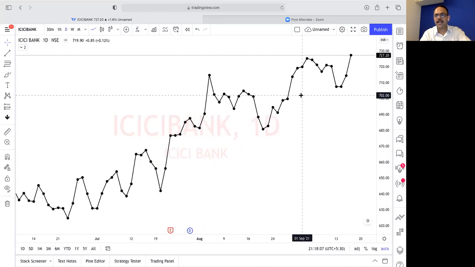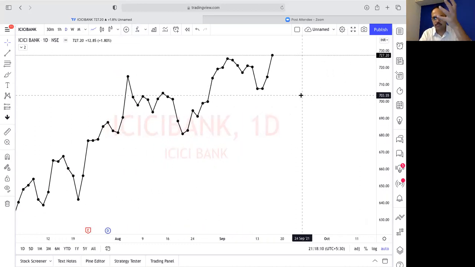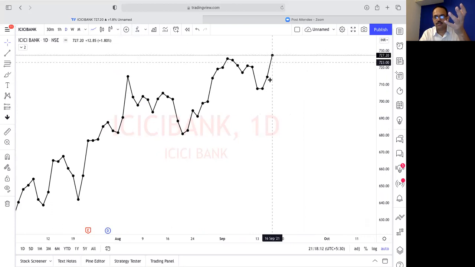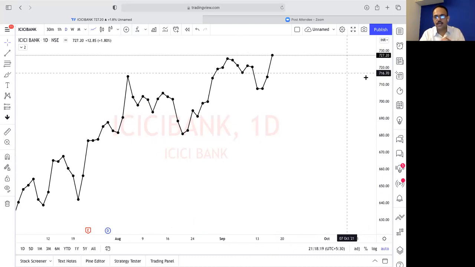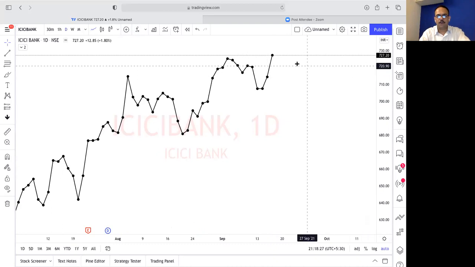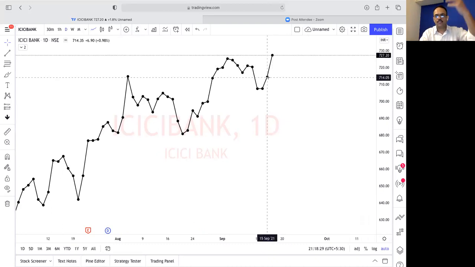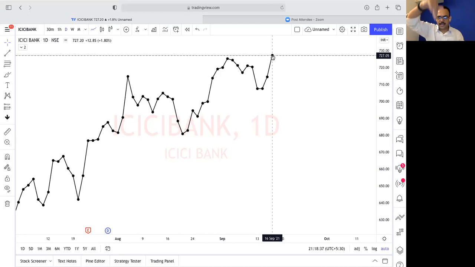Before I put an indicator, what is this line and these points? This is nothing but a line graph, a line chart like we used to draw in childhood. This is the closing price of 330, 330, 330, 330. It is plotted. The date is below here and the price is here. So price versus date, x-axis and y-axis. These points are plotted: the closing price, whatever the ICICI Bank closing price was at the end of the day for every date. If I put my mouse here, you can see the date at the bottom, 16 September, and the price on the right side. That was the closing of ICICI.